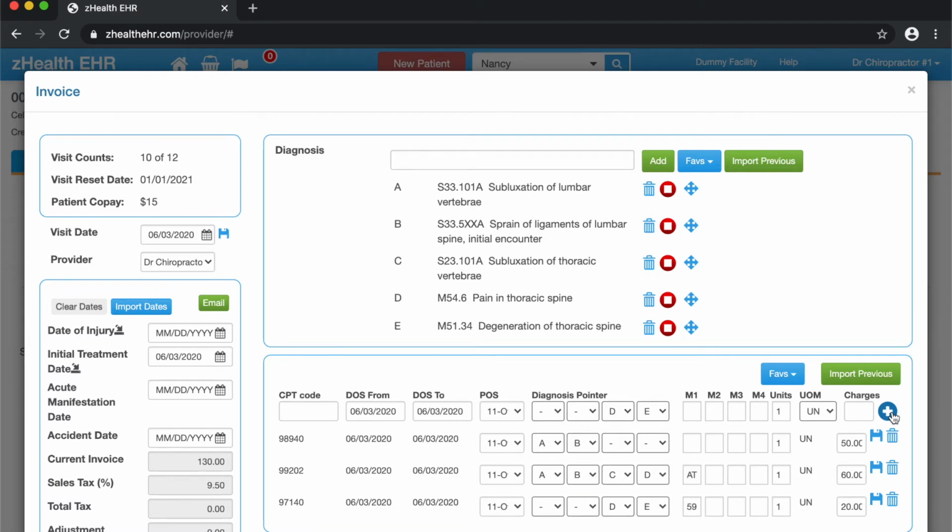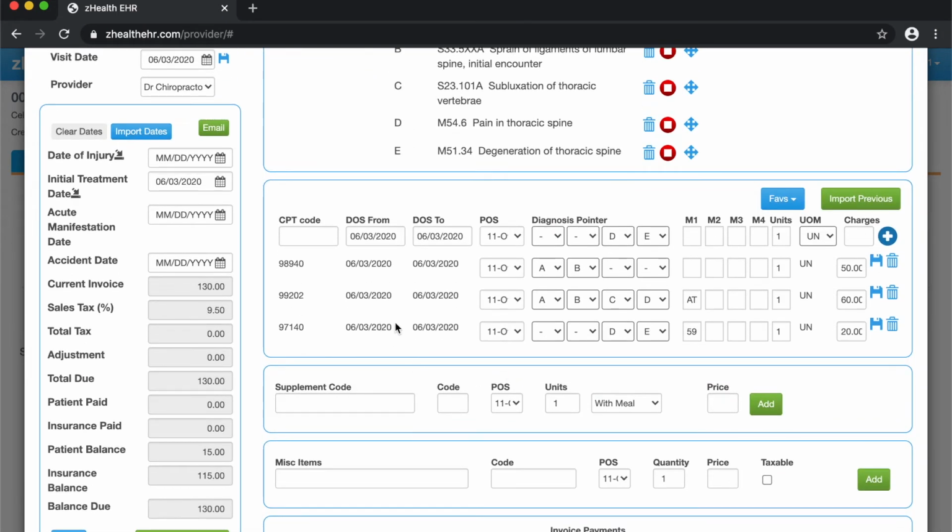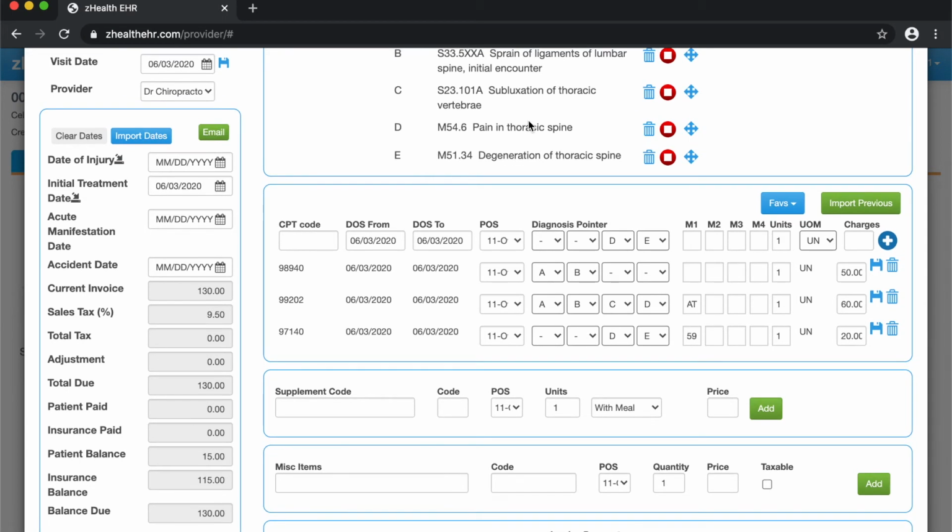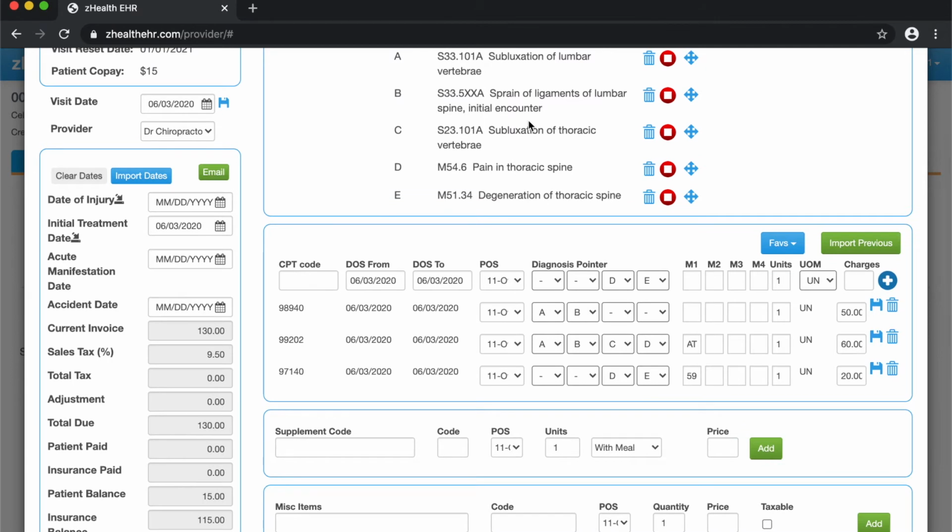So this is the second important thing that is very unique to insurance billing: after the reordering of the diagnosis codes, making sure the diagnosis pointers point to the right diagnosis for each of the treatments. And if the modifiers are required, you can either manually enter them or import them from the existing CPTs from the master list.